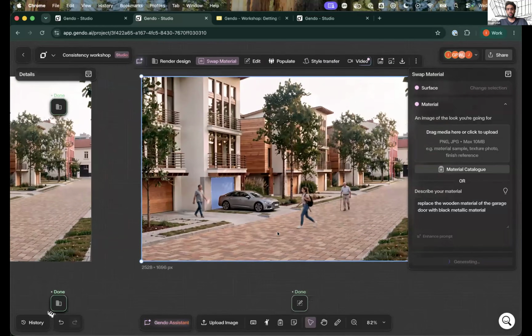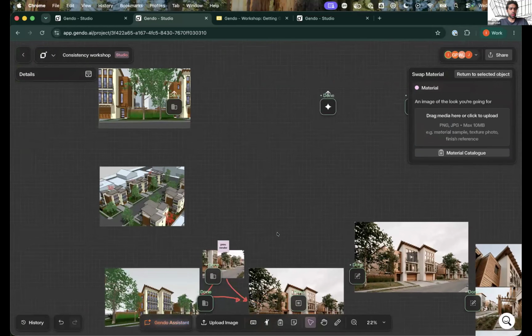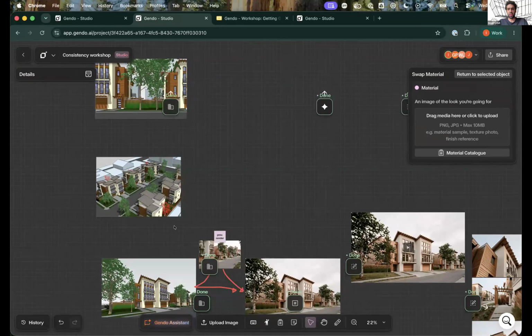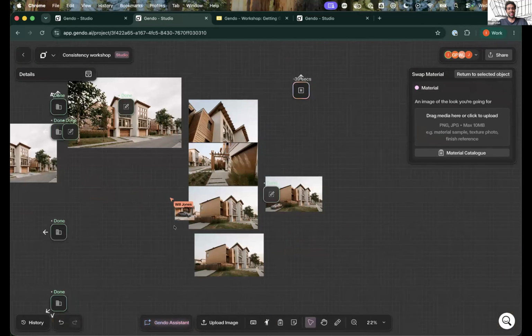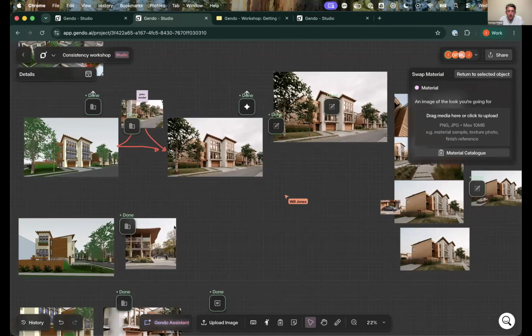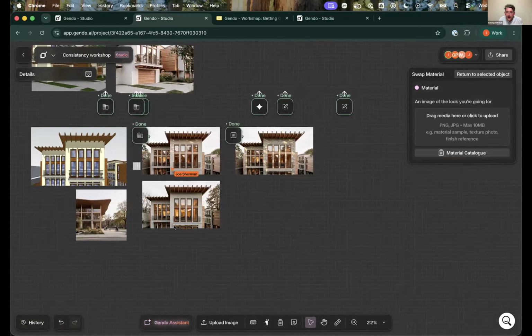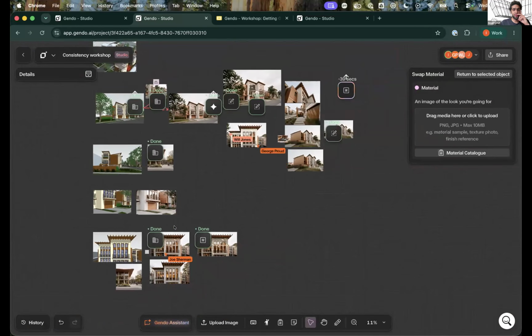Just gonna hit generate. While it's doing that, I don't know if George or Will wants to mention something, or I can jump into another image. Yeah, Will, I've got a couple beneath here. I was just going to drag mine up next to Will's so that we can compare our consistency.